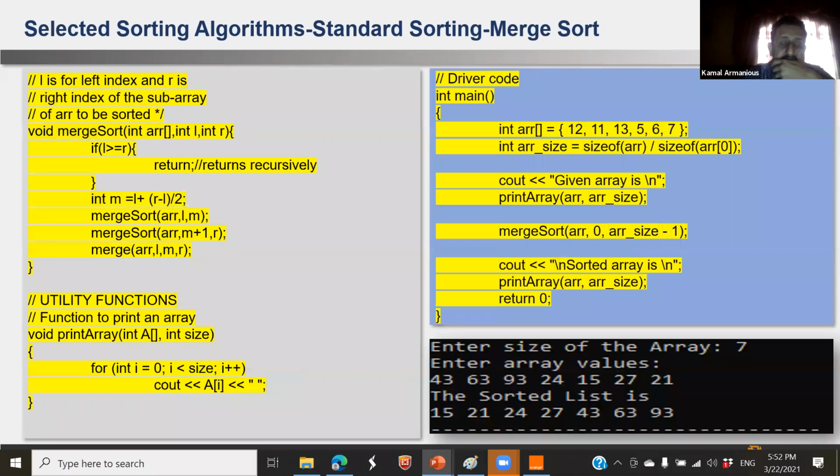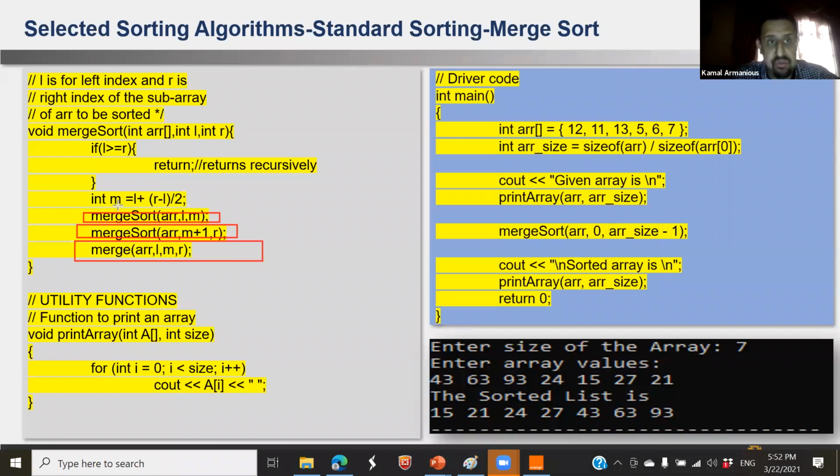Let's go and see the merge sort. The merge sort actually calls itself recursively, and it does the division of this big array. So either it puts it at the right side or at the left side, which is basically merge sort. This is log n. Another merge sort, the left side and the right side. So this is basically log n. This is basically log n. This is basically log n. And this is basically n.